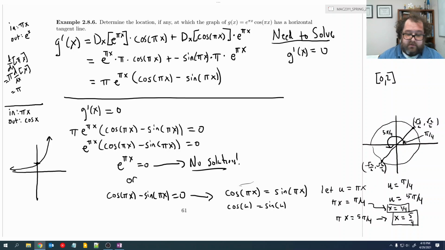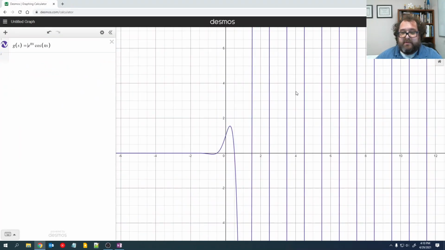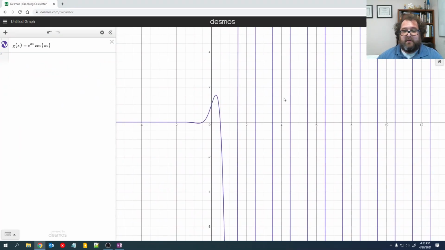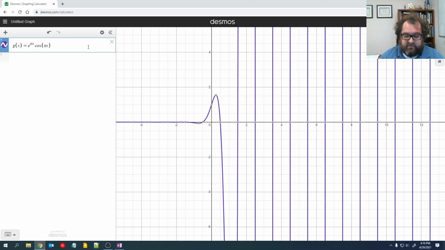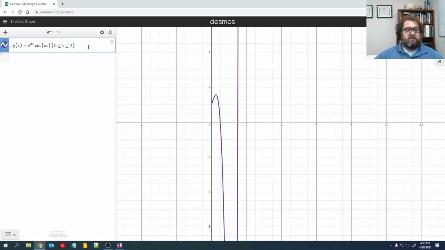g of x. So notice how I said let's go from 0 to 2. Well, notice how it's going crazy up and down. Think about this. It has to come up. There are no discontinuities here. These aren't asymptotes. So this function's going up, then coming down, so it has to have horizontal tangent lines all over the place. Now I said let's consider from 0 to 2, so 0 less than or equal to x less than or equal to 2. So we're just considering that little section.